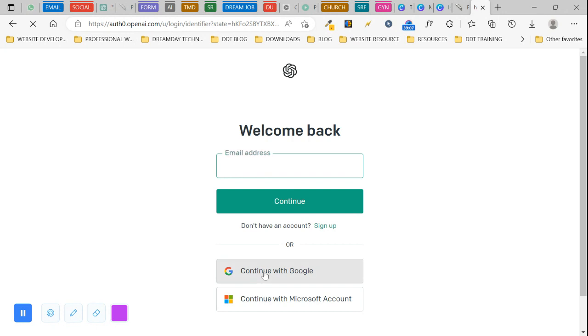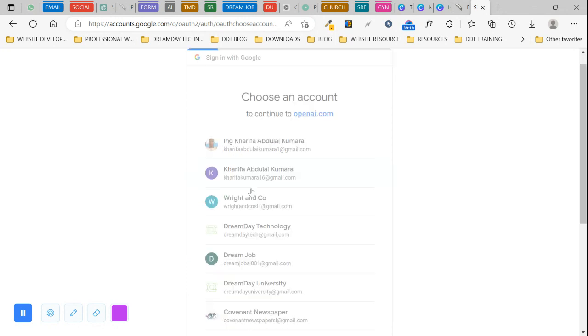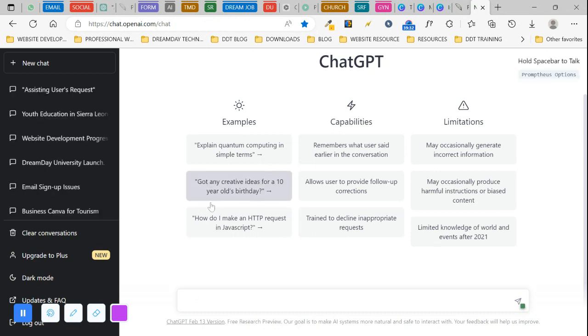For me, I use my Gmail account, so I will now log in with my Gmail account. So this is what you're going to do.